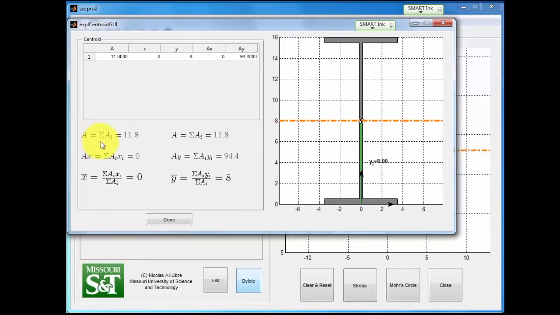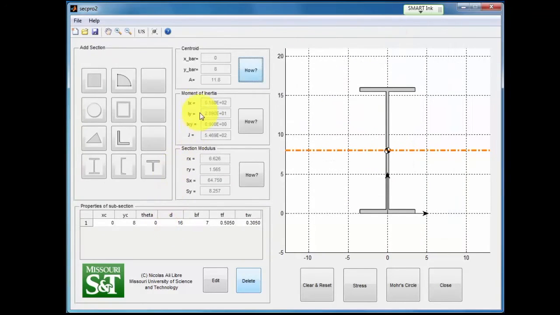Now because this is just a single shape, it's just going to calculate the area automatically for this one shape, so it's fairly simple. Right here we can see where it's getting Y bar using these equations. X bar is 0 because the origin line here is on the same axis as the centroid. And close out of that.